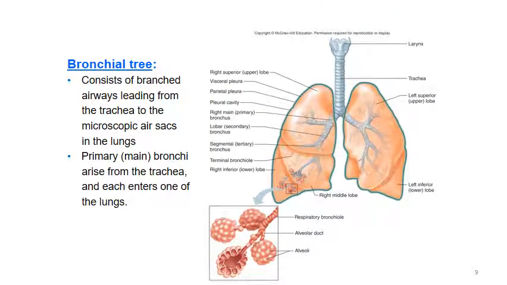Next, now we go into the lungs. The bronchial tree refers to the little branches coming off the trachea and going into the lungs. And so then these are going to take branches, give off branches to go to the alveoli or the air sacs. And so here you can see at the bottom picture, you can see those little air sacs there. Looks like tiny little grapes that have come together.